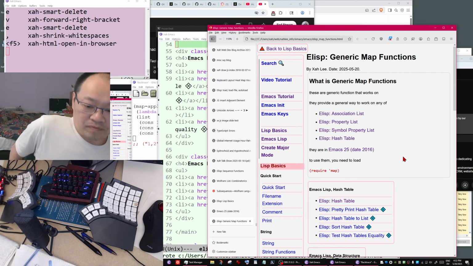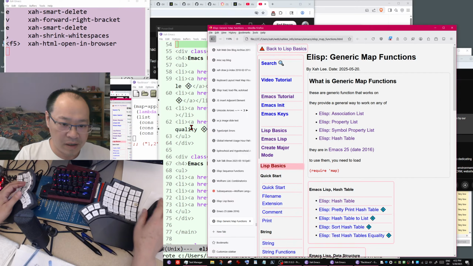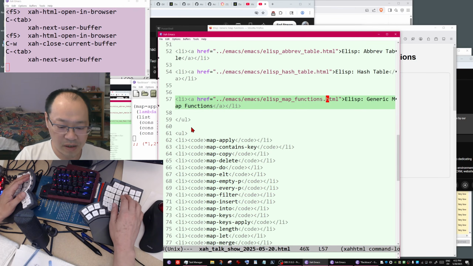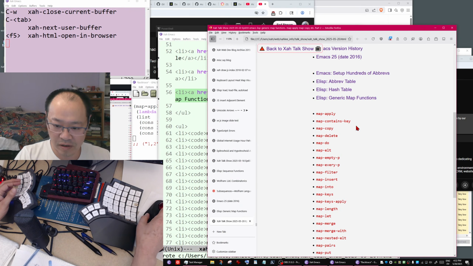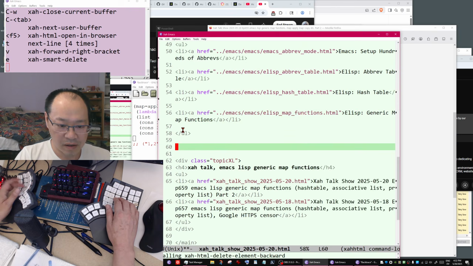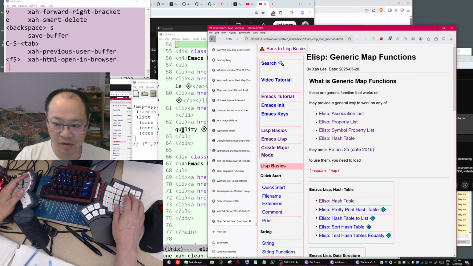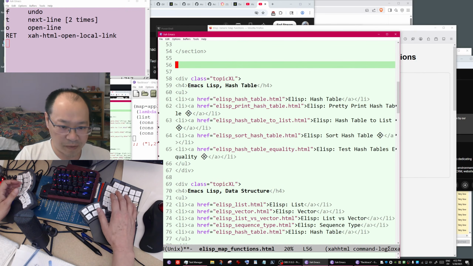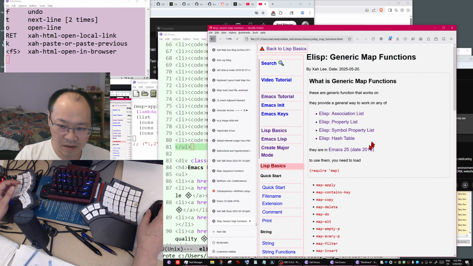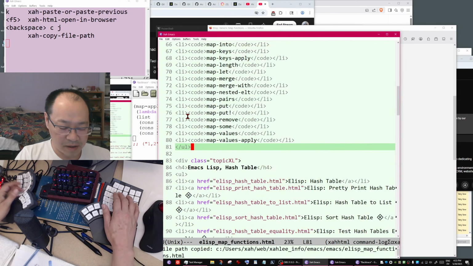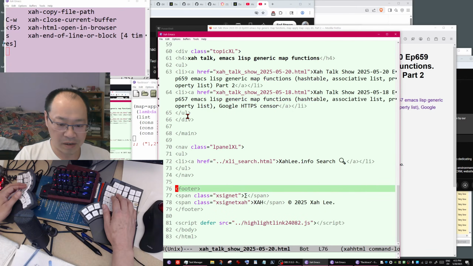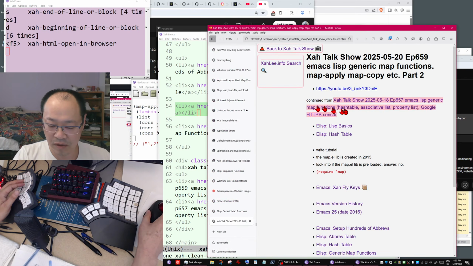So now is our draft version of the tutorial. Okay, now go to the talk show. We need to grab the list of functions. Okay, part 2. Okay, so let's grab them, cut, save, go back, show in browser. So we need to work on each and every one of them. Okay, so there it is. And now copy the file path, close it. And what is this today's talk show? Let's paste them there. Okay, so wait, where do we want to paste?